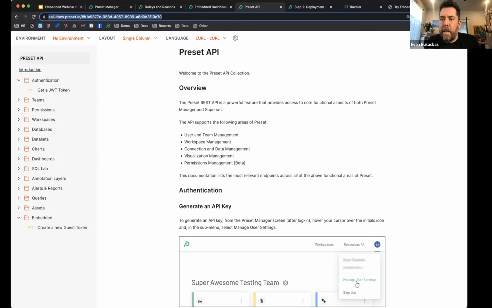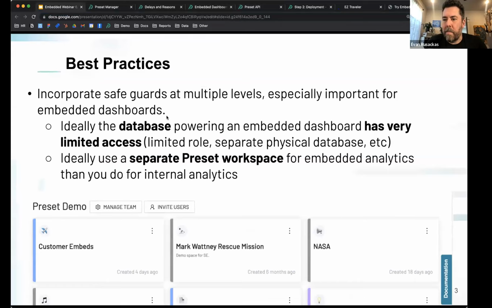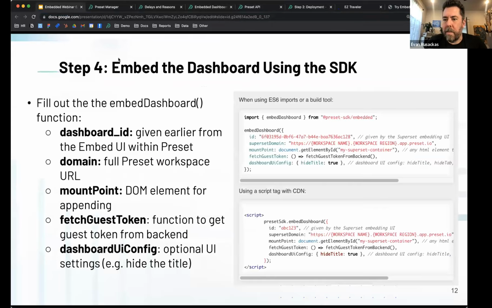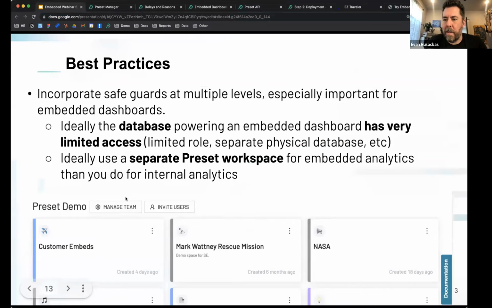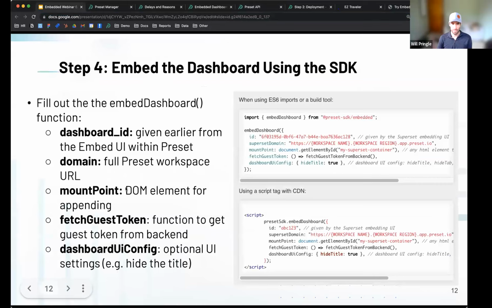Let's see. Can embedding be done only in an iframe or can it be done in a div? To my knowledge, it's all iframe based for the moment. So that's pretty much the long and short of it. Well, we'll render an iframe, in terms of what you would target, we would typically target a div rather than target an iframe itself. Right, but it is going to place an iframe into the DOM of the host application. It's not going to populate a div with a whole myriad of HTML elements. Yeah, exactly. Sometimes we have people target an iframe within here.